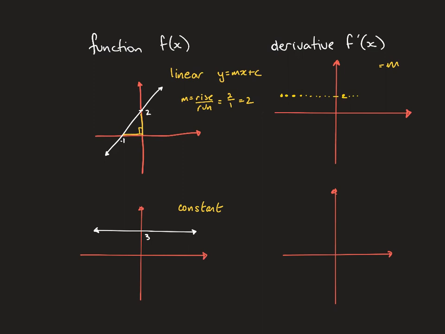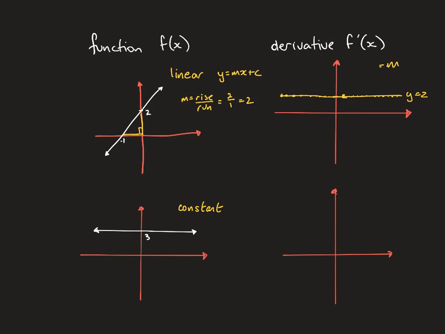For every single x value on our graph, the gradient's going to be 2. And so what we get is a straight line at y is equal to 2. So you know that if you differentiate a linear function, you get a constant. And so what we've got here is a constant line. This one down the bottom, we've got a graph of a constant, so something like this. And so at all points along this line here, the gradient is 0.